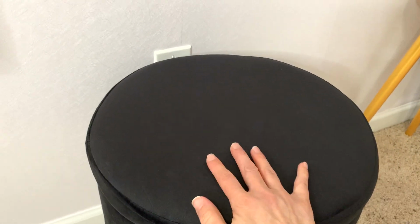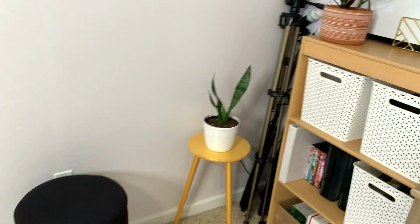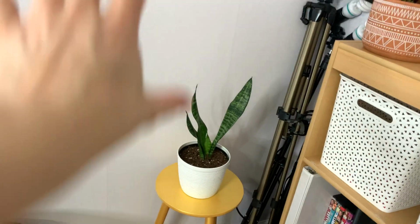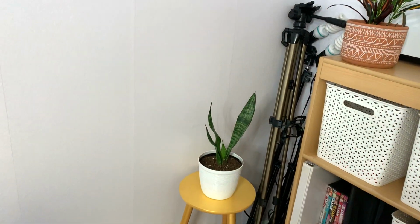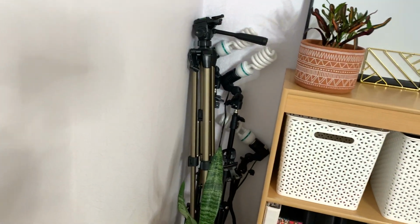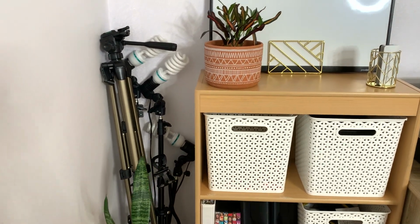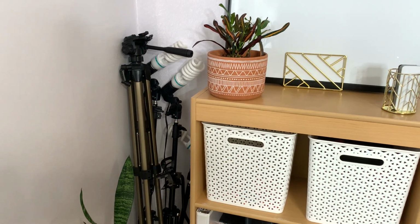And then this is a little storage compartment. So I don't know what I'll put in here, but again, another place that I can sit and film YouTube videos. Need to find, you know, the perfect plant for this corner. I'm thinking about getting like a 3 or 4 foot tall plant so that I can cover up my filming equipment. But when I'm filming other YouTube videos, these will actually be pulled out and be used for the process.